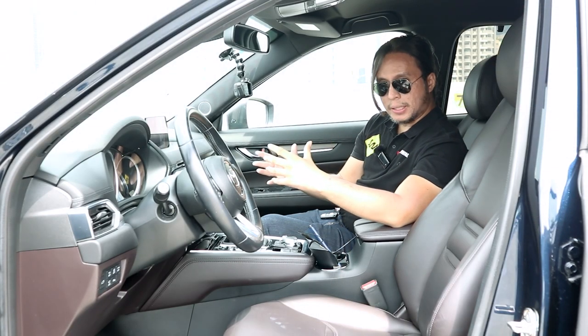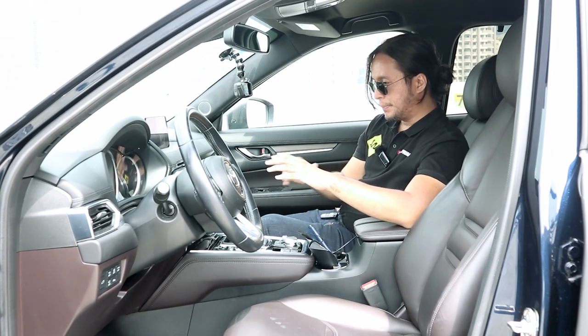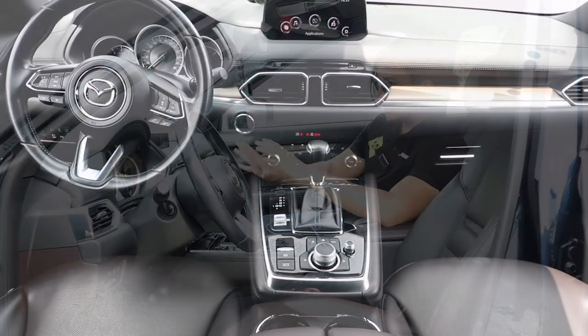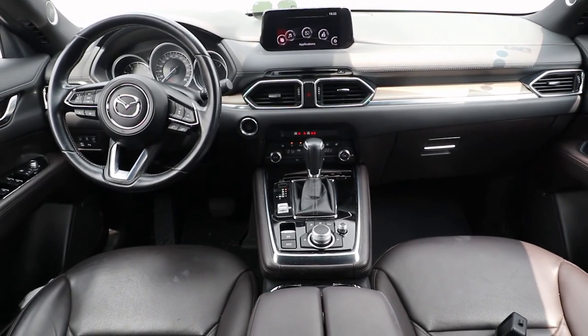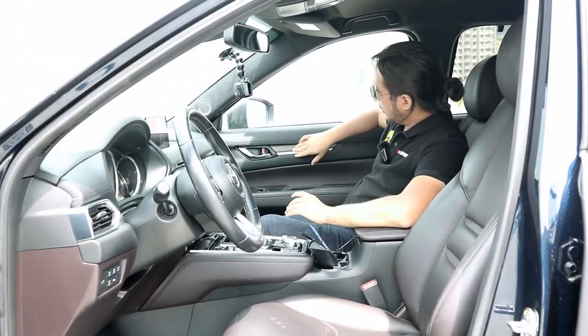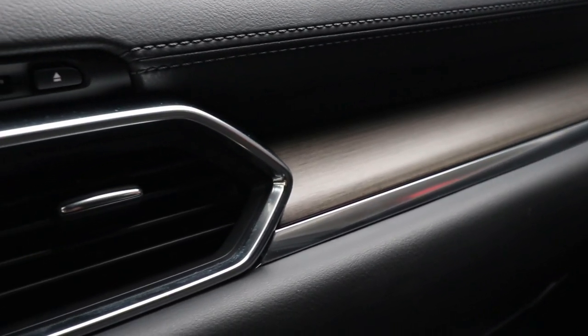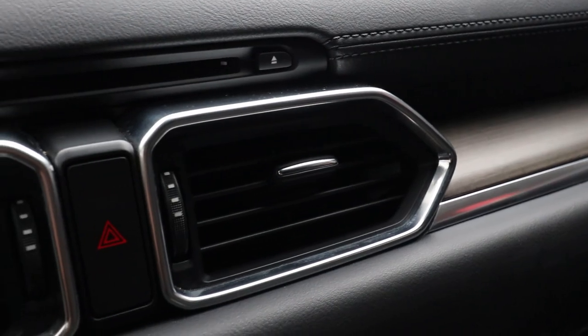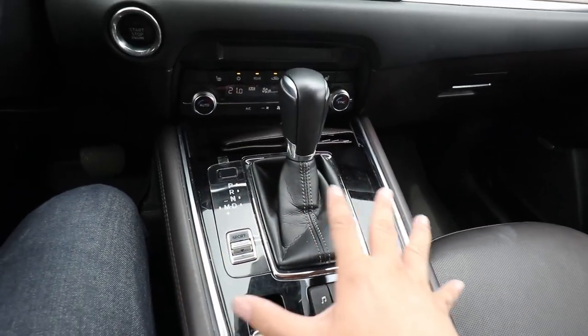The dashboard design is not as minimalistic as the Mazda 3's interior, but I wouldn't call it busy either. It looks almost organic — no hard lines. You get real wood accents and aluminum accents which give more contrast to the interior. This wide center console emphasizes the car's width.